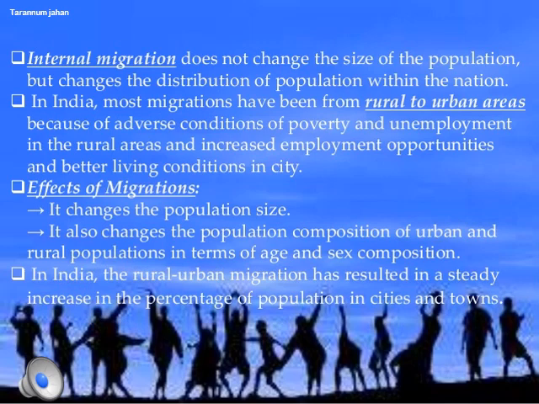So here it is the same thing, the internal migration and the international migration, and how this migration is going to affect the size of the population, whether they are changing the size of the population, and how this rural and urban migration is taking place. They are changing the size of the population from the rural to the urban areas. All these things we have already discussed.